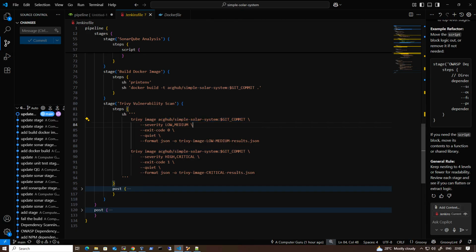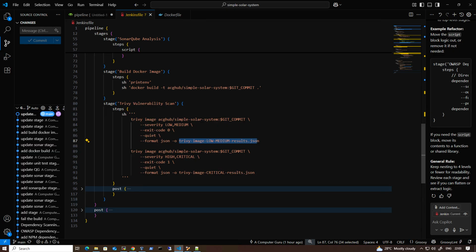First, we are only targeting the low and medium level severity, and if there are low and medium, then the exit code would be 0. That means it will not report any failures. And here we are using the JSON format, and this is the output file.